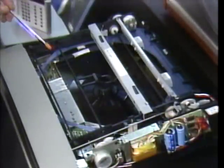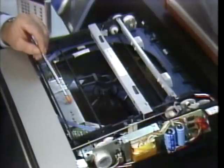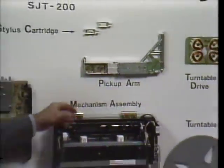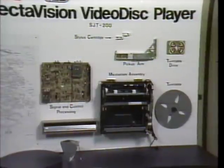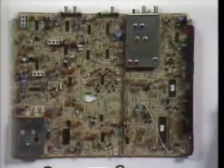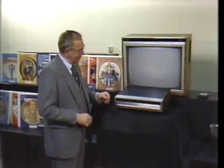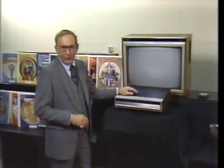Here's our spine, the disc, and here's the tracking arm which carries the player's diamond stylus. Now here's how the arm looks before it goes into the player. And here's how the player looks before it becomes one. Thousands of diodes, resistors, and other component parts, including some of the most sophisticated microcomputer chips available today. And they all come together looking like this. The RCA Selectavision video disc player.